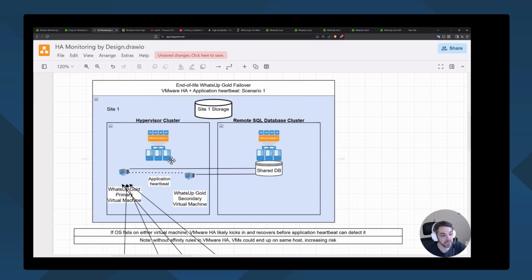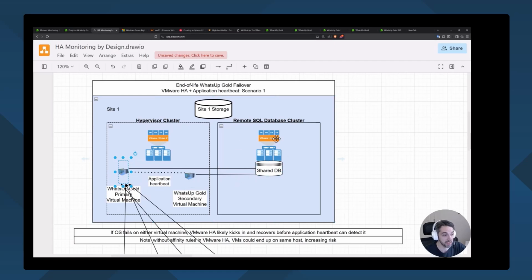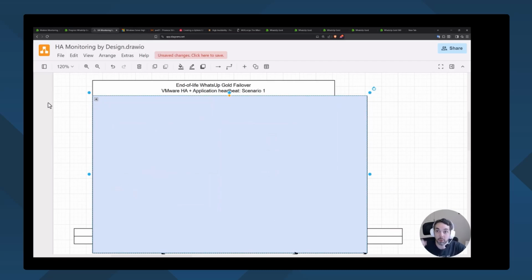But in that same scenario, you still have a shared database as well to worry about. So even if one virtual machine failed and you had a separate database system, well, hopefully your secondary can reach it. But what if your database is on the same cluster and this cluster fails? Or what if this database is elsewhere where it can't be reached otherwise? Or maybe all of these are contained within Site 1, and let's say Site 1 goes away. What's the whole purpose behind the failover in HA, right?